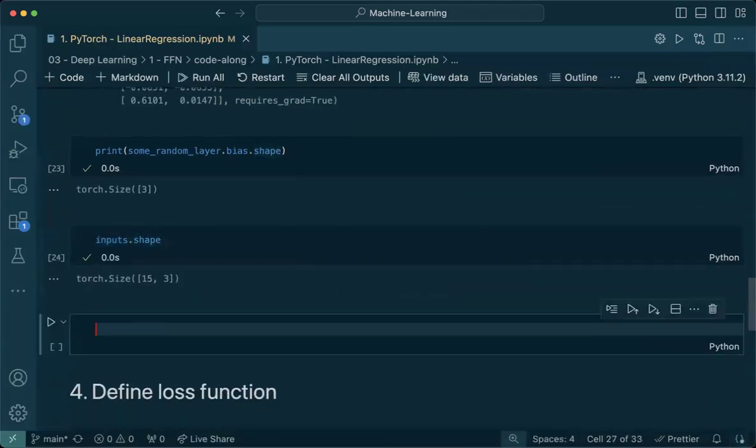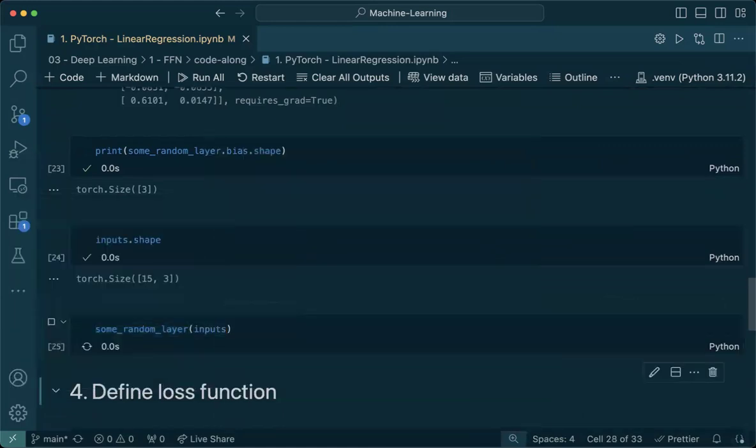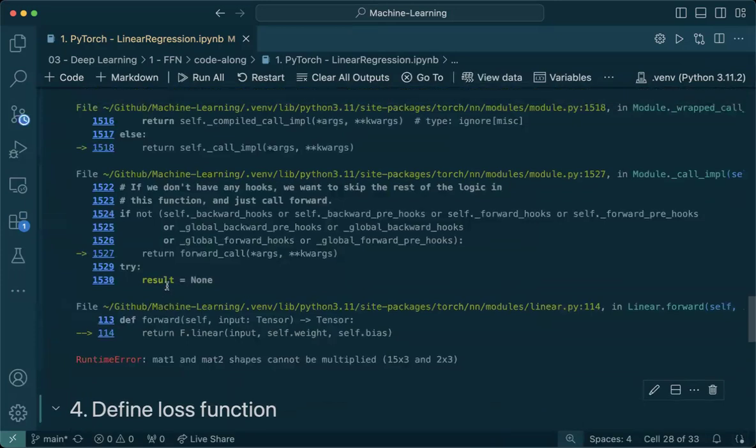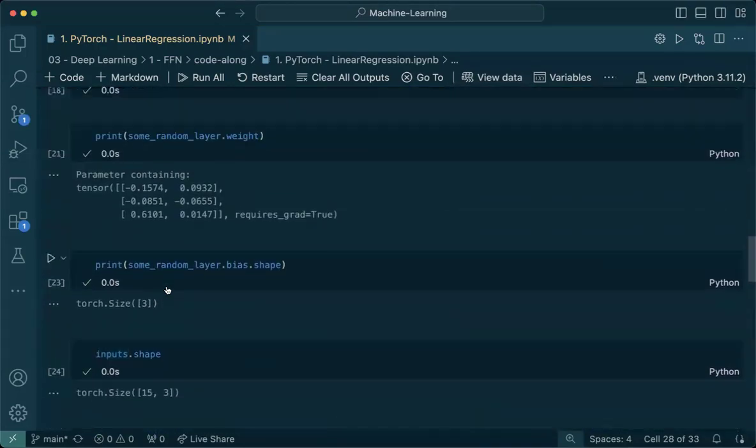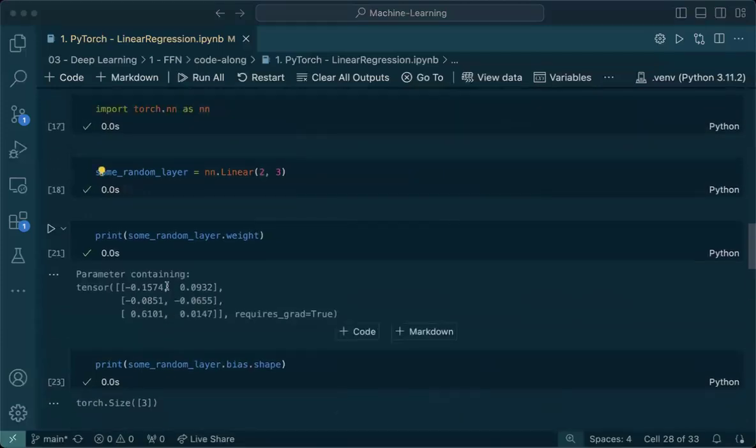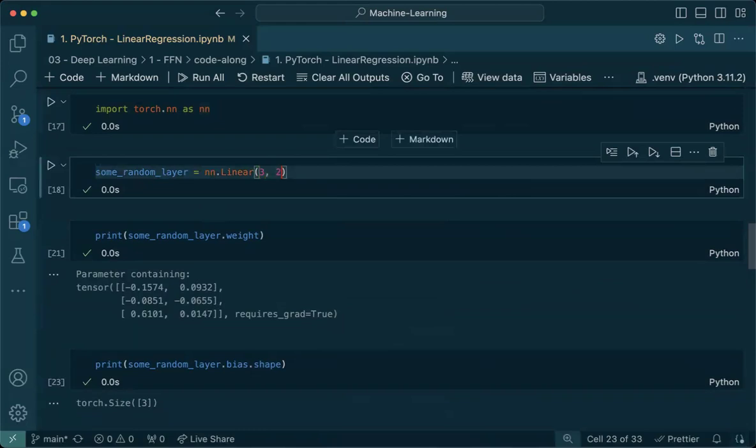And let's say I have some random layer applied to the inputs. And of course, I think I did something wrong. Give me 1 second. It should not be that case. Okay, I should have 3 comma 2 here.